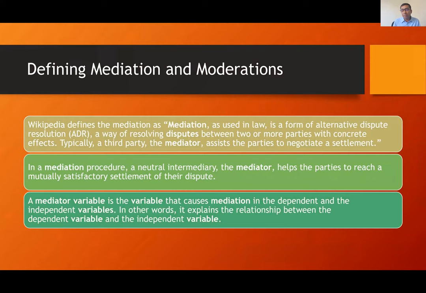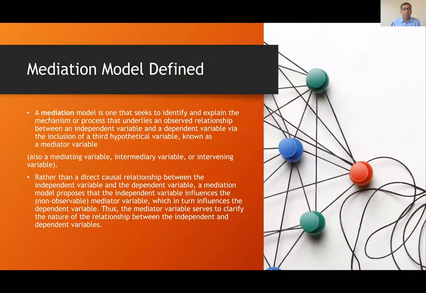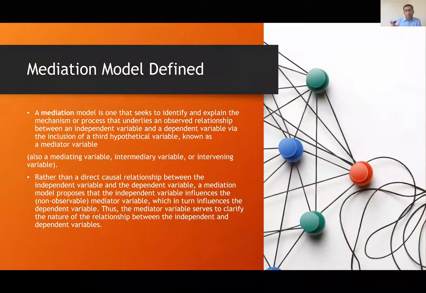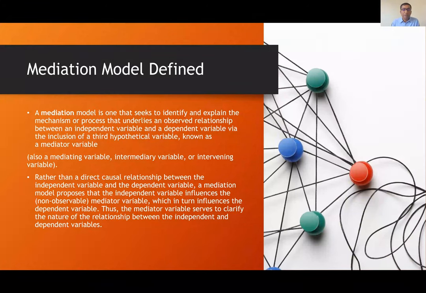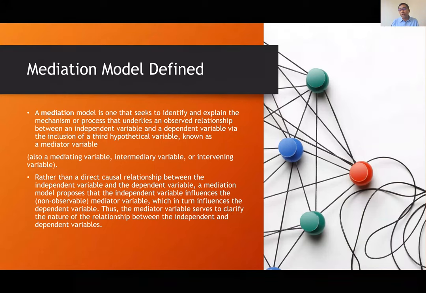This same concept is applicable to the mediator in research. A mediator is a variable which can explain the relationship between variable A and variable B — meaning the independent and dependent variable. In some cases, the relationship between these two variables is not complete, so we need another variable that can explain that relationship. That dispute between the two variables should be resolved with the mediation process. A mediation model is any model which contains a mediator whose purpose is to explain the relationship between the dependent and independent variable.